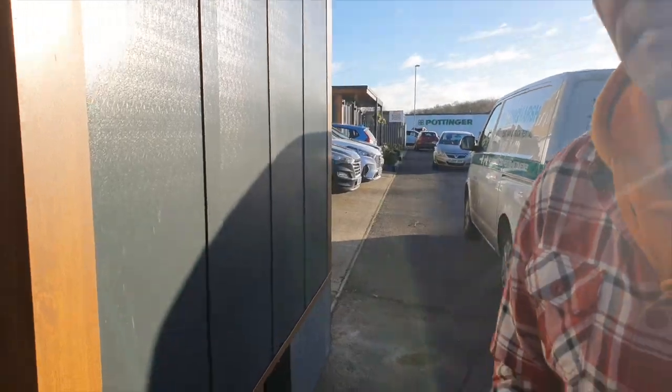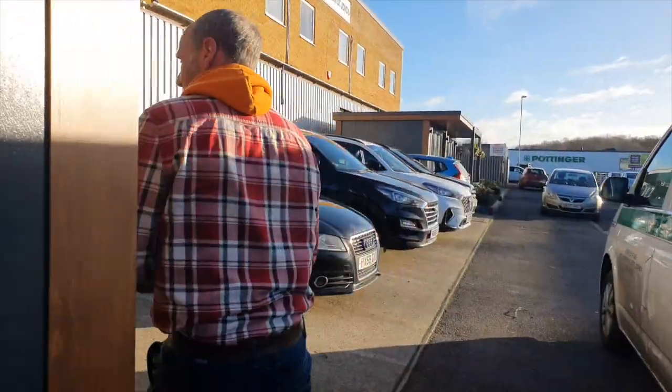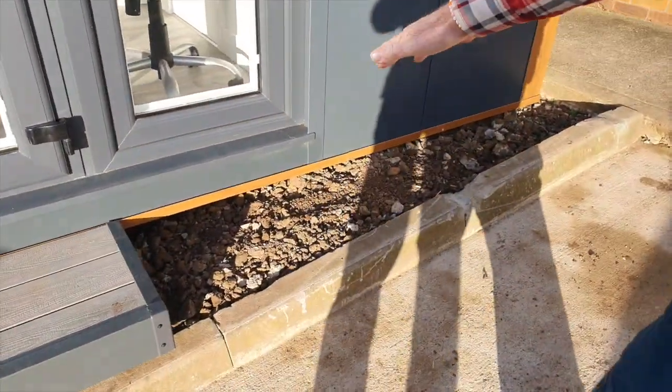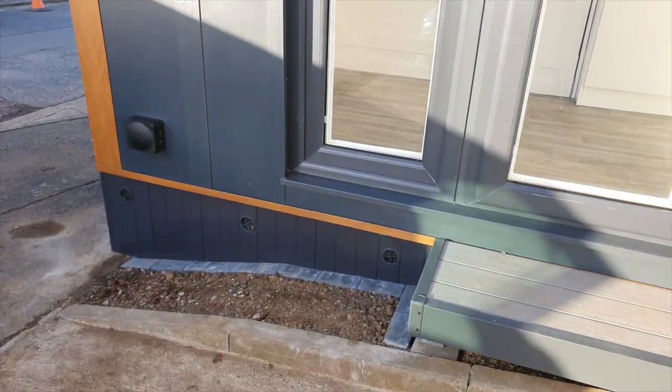Let's go back around — it's very windy today — to summarise those five options. You've got the complete air gap, the step, block paving with UPVC cladding, composite decking, and UPVC going down to a hard substrate such as concrete, tarmac, or block paving. It can go down to organic, but that's your choice — it's a temporary solution that may break and we wouldn't guarantee it for more than a year, and if you strimmed it, it would break.